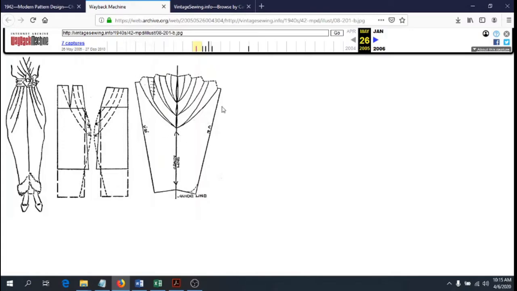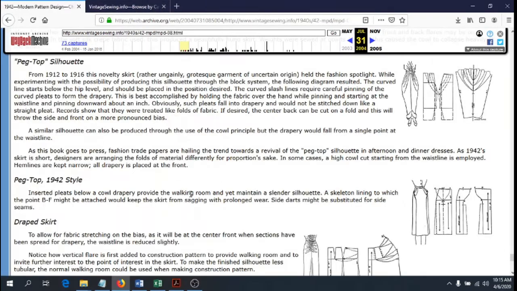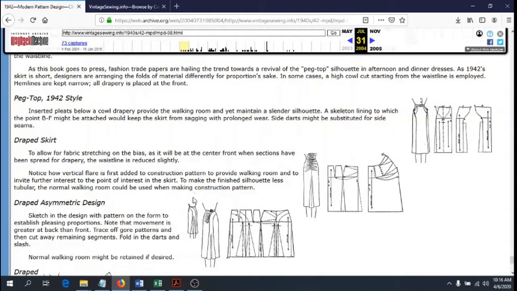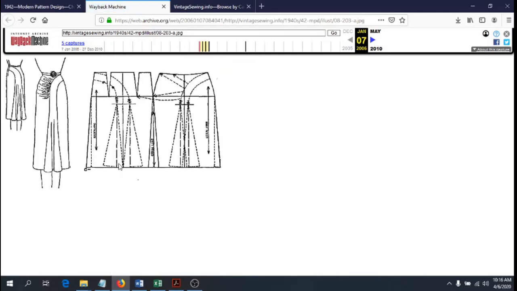So again, this is a different version of what I showed you, but it's the exact same technique. And I want to show you how to do that in OptiTex. But I'm just going to plow through here just to sort of show you. And I really encourage all you guys to go here to look at this. I mean, look at this design. This is fantastic. What a great design. So specific, so artistic in its nature and details. You really just wouldn't see this today very much.